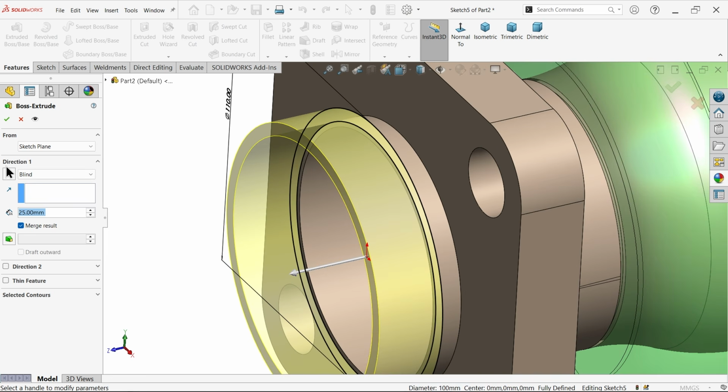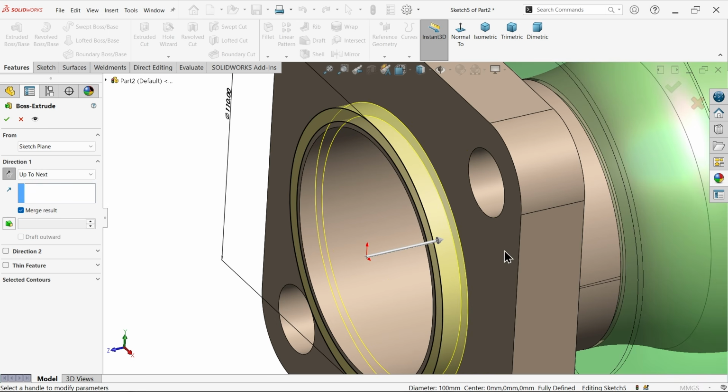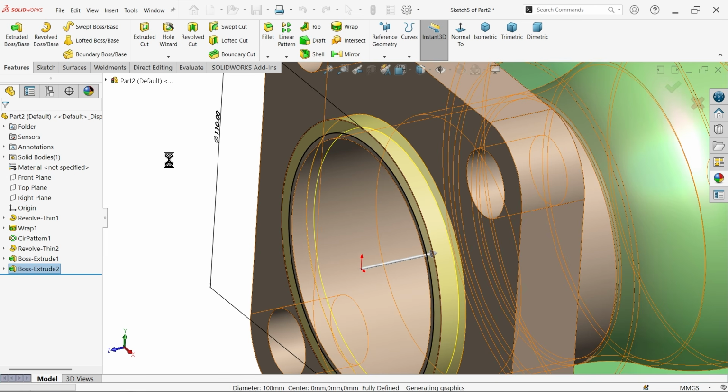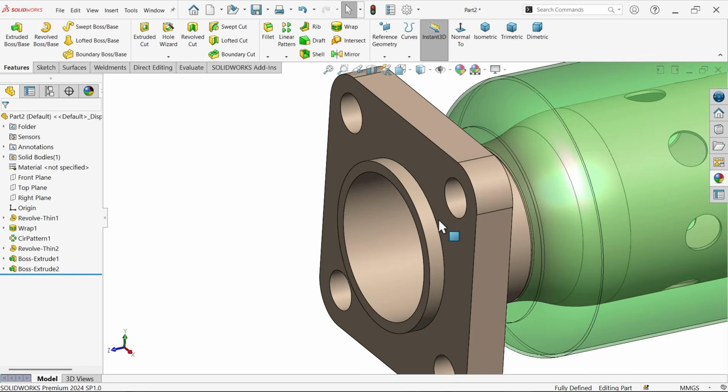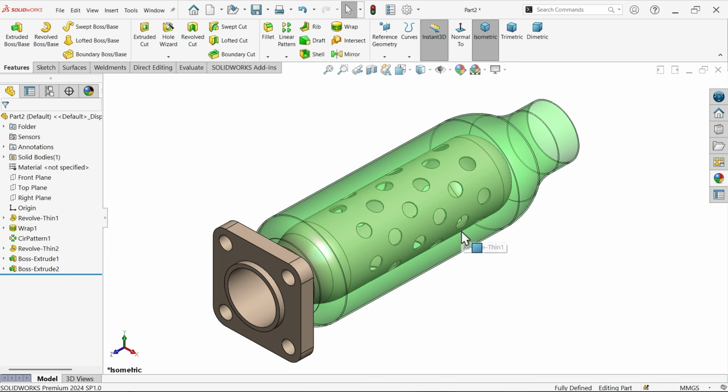Now here reverse, start condition keep the same, end condition blind, reverse. And here reverse, choose up to next. Now see, this is going to project up to this surface. Now let me select inside, see 96 at bottom, again select outside 110. That's it. This is what we need to make.